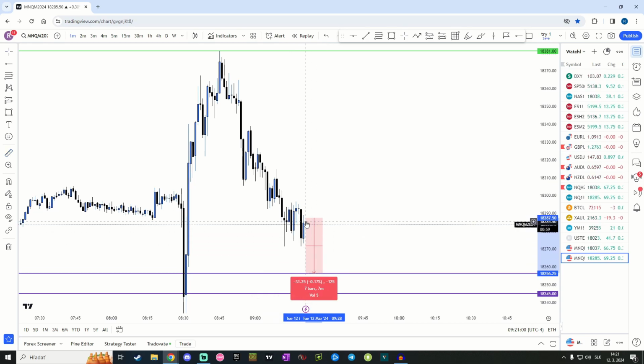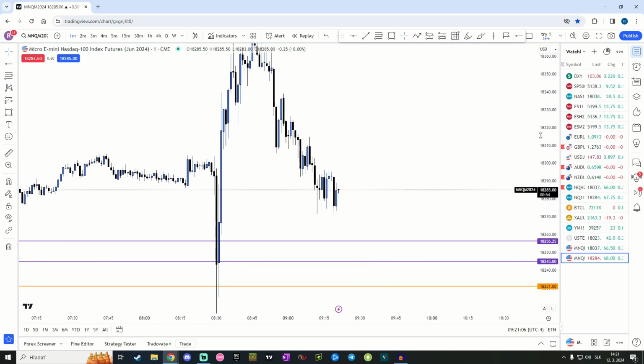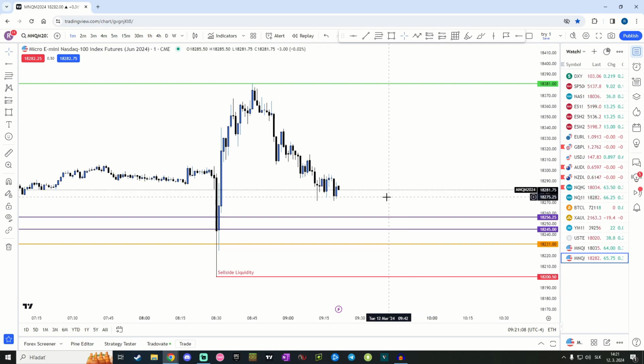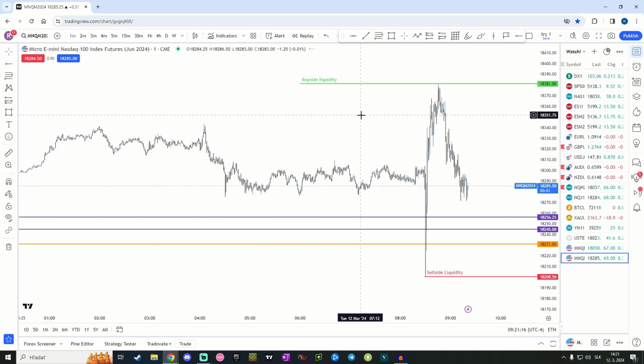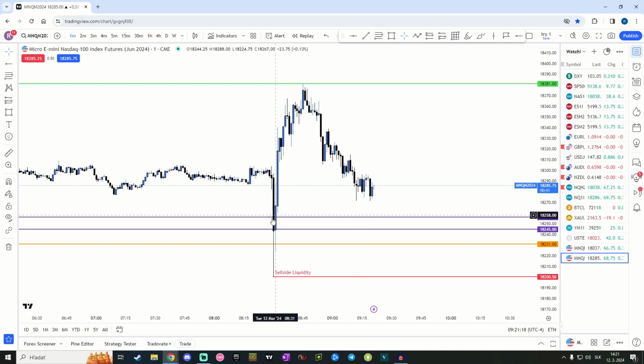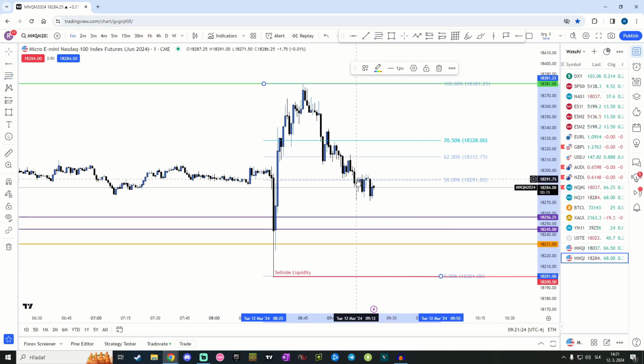We can start the markets. We can see the market going quite back. But that's why I didn't want to take it, because I'm not sure how it will react once the news were released. We swept the sell side. Then the opposite way, now we are coming back into this price range. So it will be difficult to say. I think now we are trading inside the 50%.